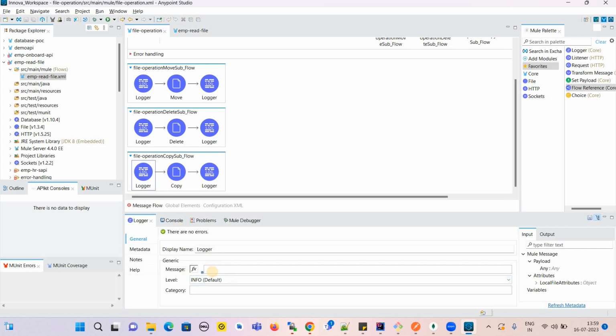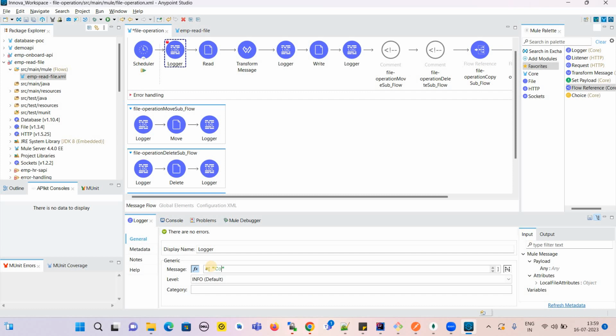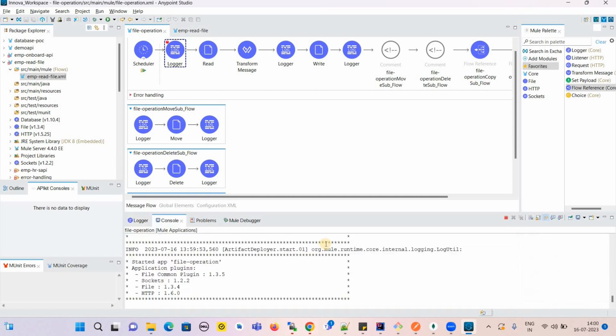That's why it's not showing there. So let me keep the info log here. So what I can say, copy flow started. Okay. Copy flow end. Okay. So let me just save it.